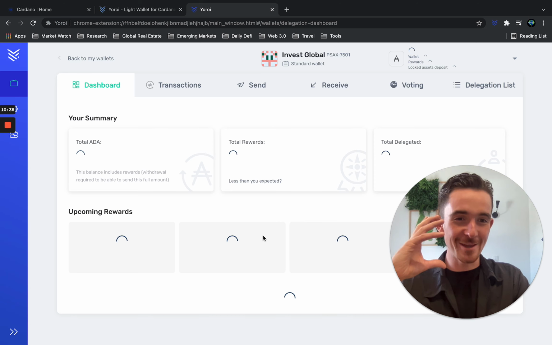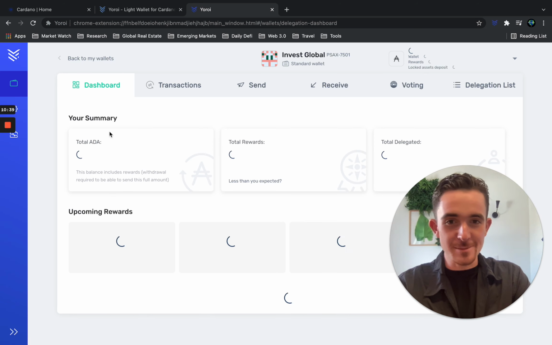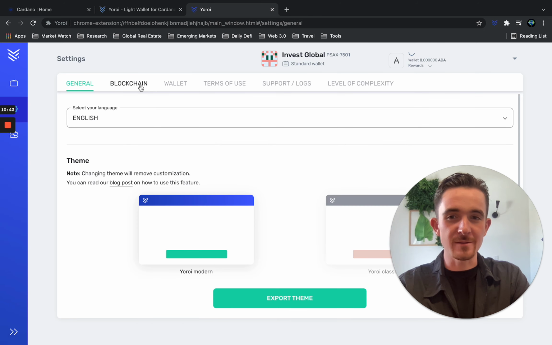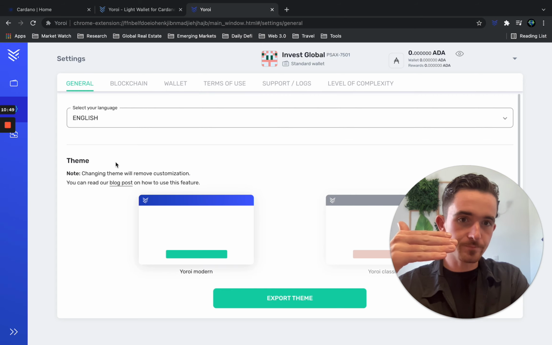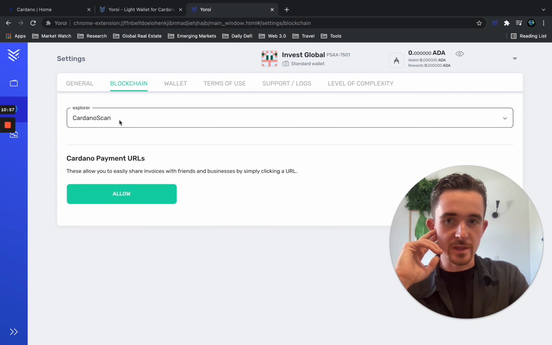And now we're in the wallet. Okay, so you can see the wallet right here. This is the dashboard. If it will load, hopefully it will. Like I was talking about at the beginning of this video, this is the settings option. So this is where we can actually go back and import what I said to skip earlier. We can accept that, where you can have different ways of payments. So we can use the different themes here. We can look at the actual blockchains here.